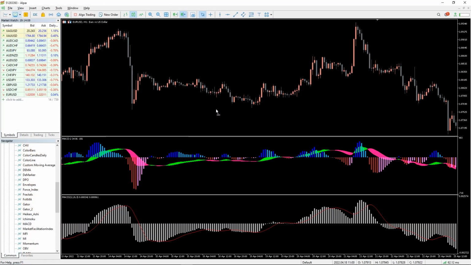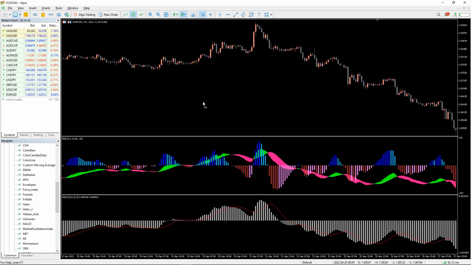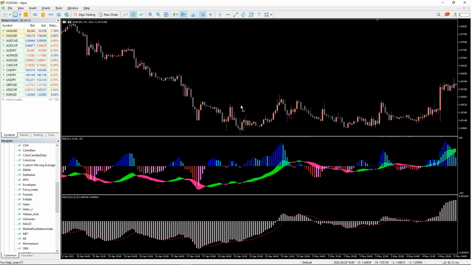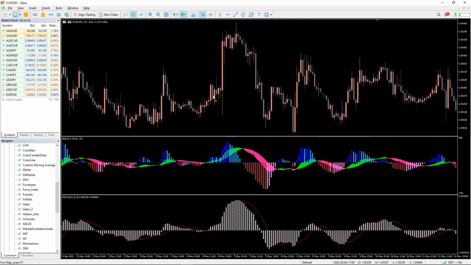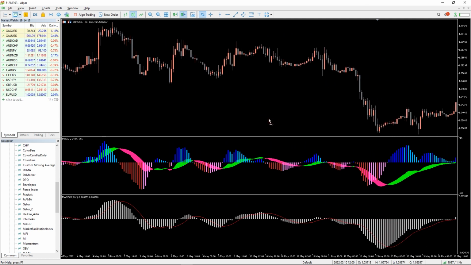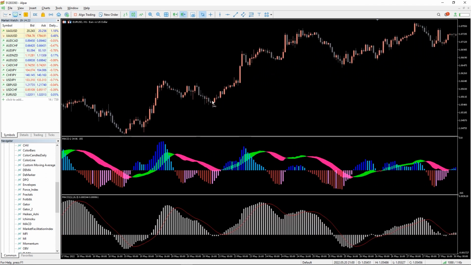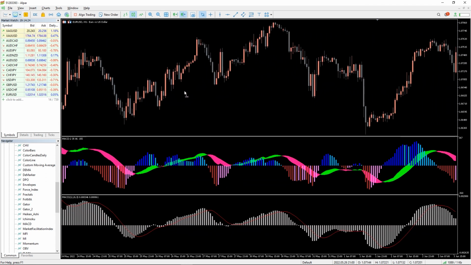The MACD2 is an updated and improved version of the standard MetaTrader 5 MACD oscillator. And no matter which trading approach you're using, swing, intraday or long-term trading, the indicator can be a nifty complement to your trading system. MACD2 has a number of advantages over the standard MACD.